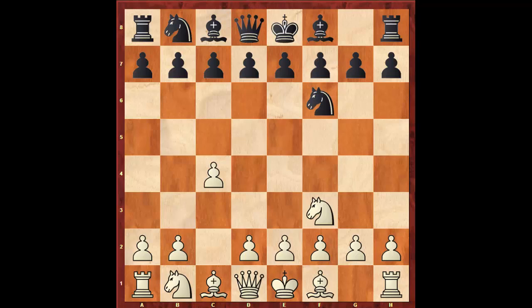chose the English opening. Okay, as far as I know, Kamsky prefers e5 against the English, but c6 is certainly an interesting attempt to transpose back into Queen's Gambit openings, and that's what happens after d4, d5.